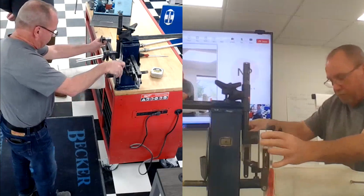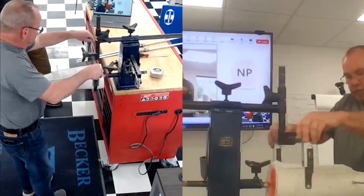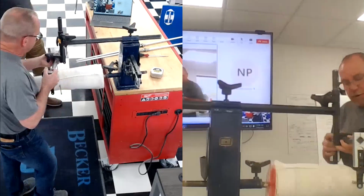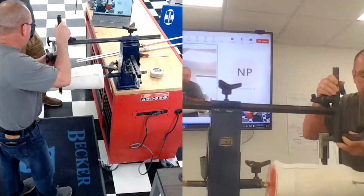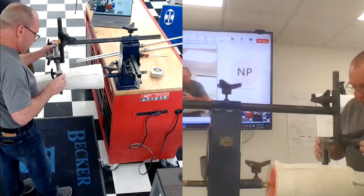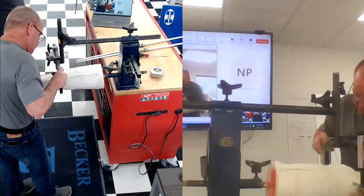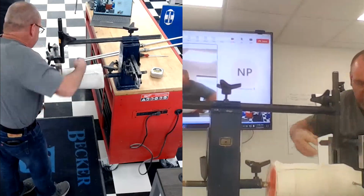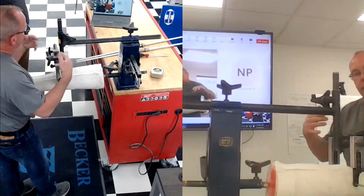So as we set up, get my mold locked down, I can pull this into place. I'll loosen this. Now we have articulation in many different directions, up and down and so forth. So I can go up, I can go down. So basically what I am attempting to do is get that rod through those holes on each side. And there. Once I have the rod installed in there, now I can start to tighten things down.